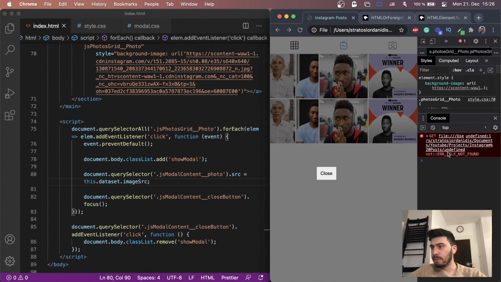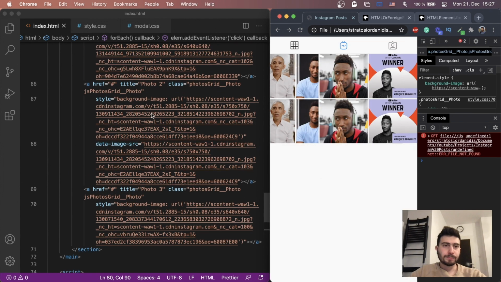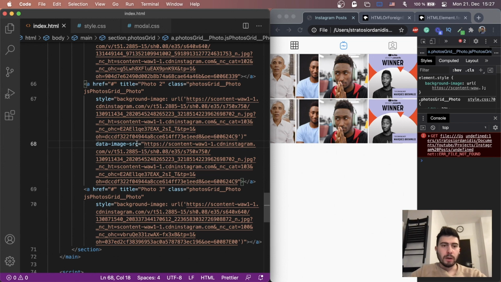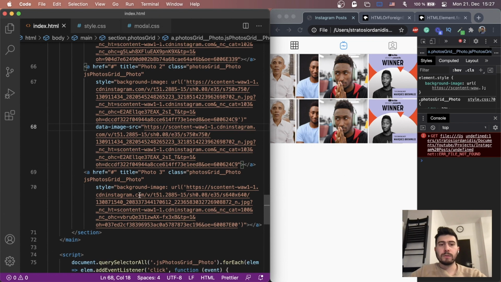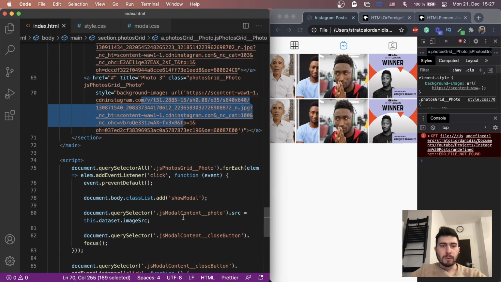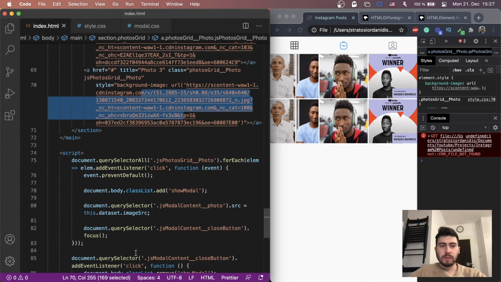Here you can see that my console shows an error when I click the last one because it doesn't find the data image source. One thing we can do is to add it, of course, and then it's going to work. But we can also say to our JavaScript that when it's looking for the photo of the model and trying to change its source, it's trying also to find the data image source.